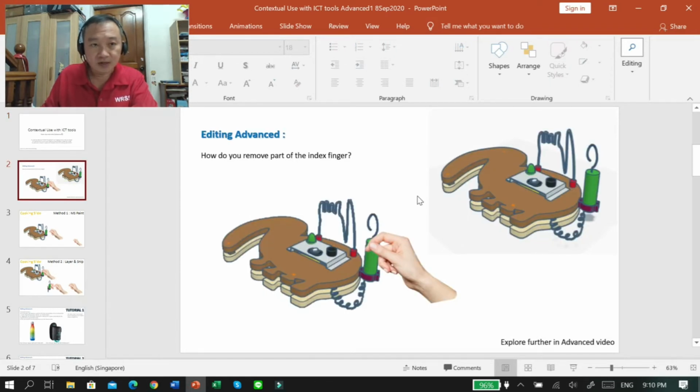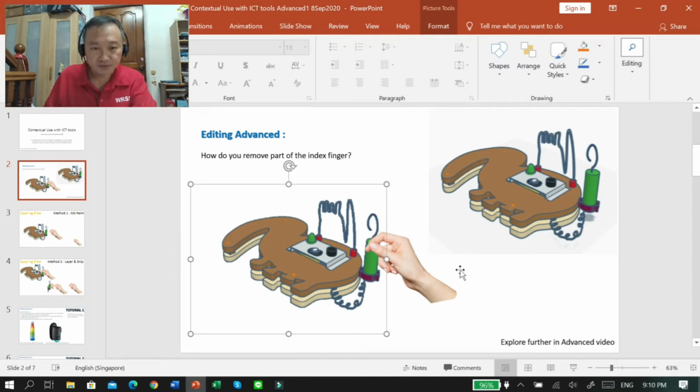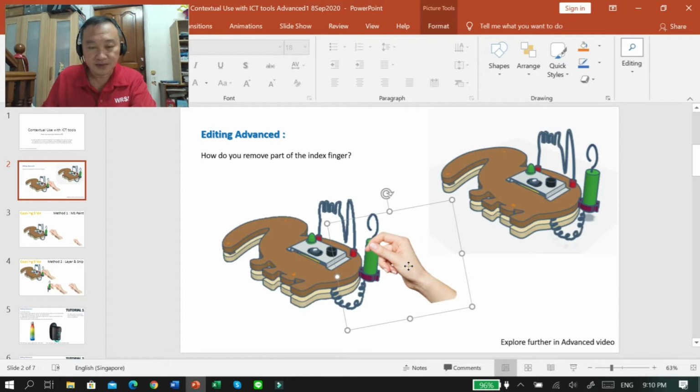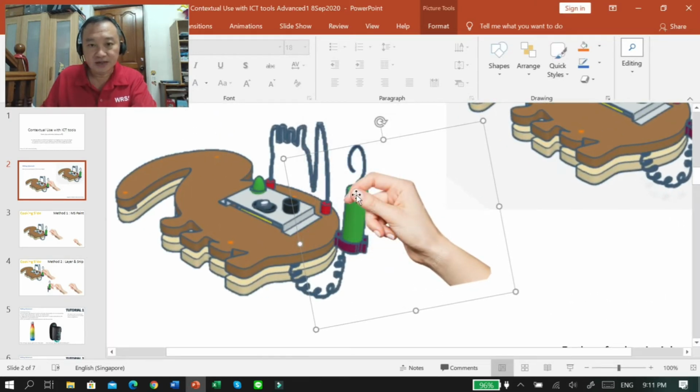So the last time I highlighted here, we're going to explore further in the advanced video. So this was the issue here, right? Just a quick recap. The hand is actually copied and pasted from Google Image. This Designer Toolkit base was snipped from Mr. Tan Hong Tee's Designer Toolkit base from Tinkercad. As you can recall, I tried to place this hand as best as I can over here. So let me just zoom in for you to have a look. Now you see actually it is not real.